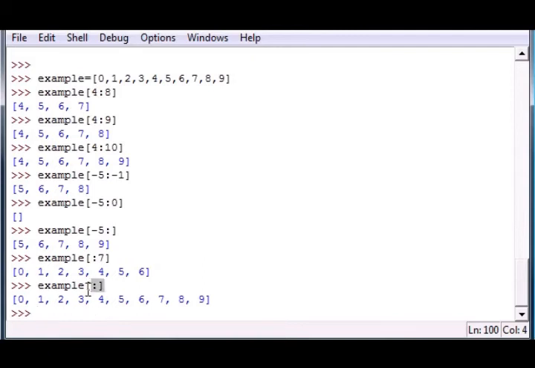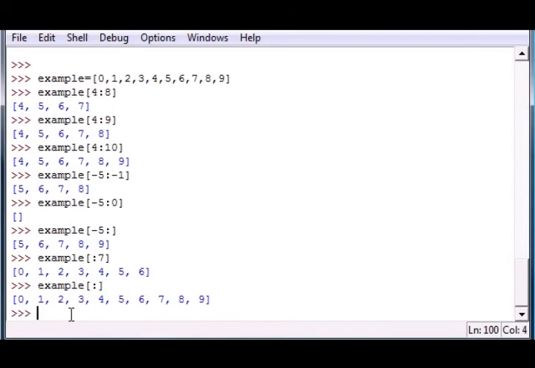Well, this is a little shortcut to get your entire list. So again, when you're slicing, you need 2 values. The first one's the first one you want to include. The second number is what you want to go to. You can also do it backwards. And again, if you don't include one of the numbers, then it's just going to go all the way to the end and include everything.